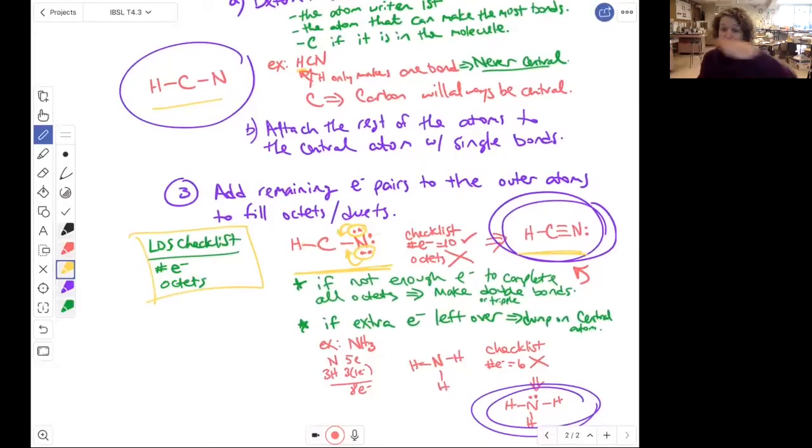So if we think that every dash, every bond, is 2 electrons, nitrogen now has 2, 4, 6, 8 electrons, right? And carbon, I'll do a different color for carbon. Carbon is going to have 2, 4, 6, 8 electrons, right? 4 bonds equals 8 electrons. And then hydrogen has the 2. So notice when I'm checking my numbers of electrons, let's really highlight this point. When electrons are shared in a covalent bond, they count for both atoms in the bond. In case that wasn't clear before, please note that.